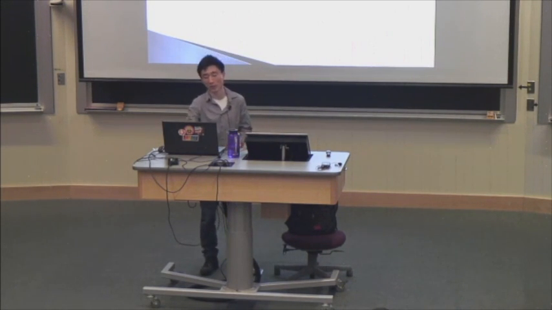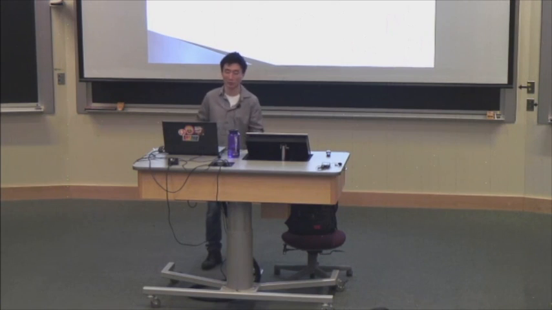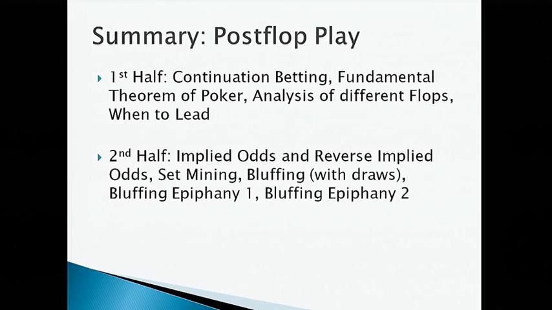And when I showed you the different flops, I didn't mathematically prove that calling is good or raising is good. It's basically from experience and from doing calculations. I know roughly your equity is good enough, but I didn't mathematically prove it. So you essentially just have to trust me in that sense for the example flops that I showed you, because I didn't show any calculations. We talked about when to lead, implied odds, reverse implied odds, set mining, bluffing with draws, and then the two bluffing epiphanies.